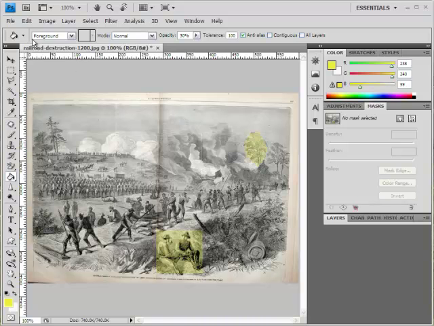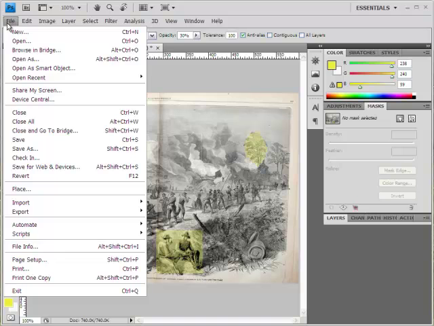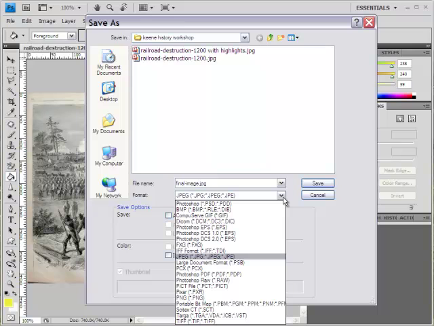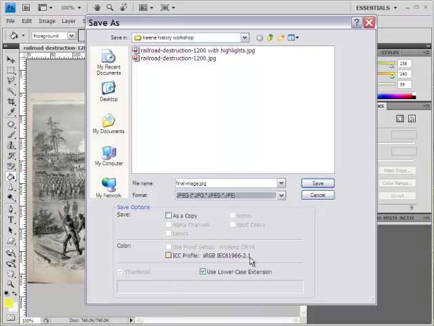So this is good. Let's save the file in JPEG format, given the shadings that we've done and the resizing that we did. So we go up here to File, Save As, and then let's call it, say, Final Image. It's better if you don't have any spaces in the file name. So Final-Image. And if something other than JPEG is selected here, choose the format to be JPEG, which is about halfway down on the selector drop down.